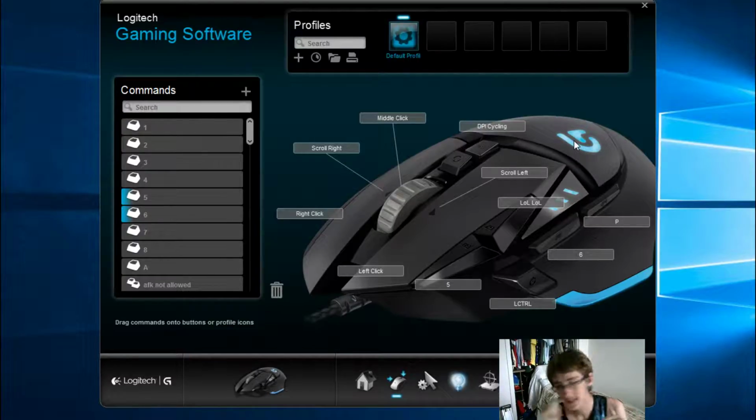Yes, I like this mouse for that reason. I cannot get my brain, hand, whatever, around moving my fingers to these positions. That's why I have it on this. For the bottom left front thing, I have it set to 6. That's typically for control wards. Yeah, that's for control wards.